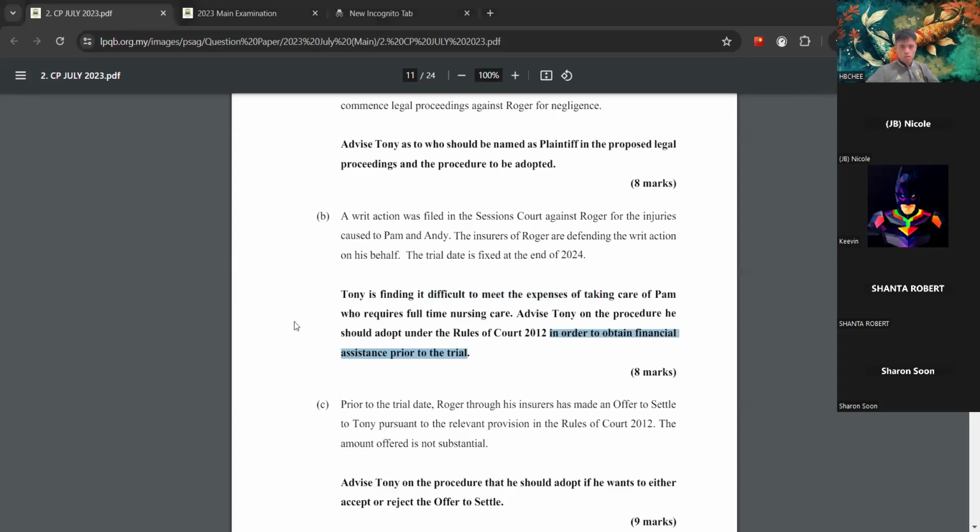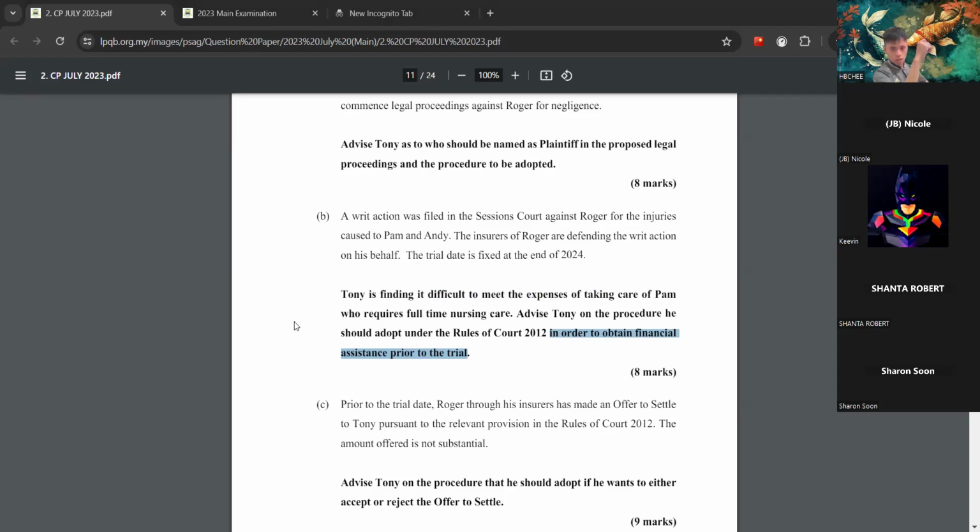So, which one are we talking about? Yes, interim payment. Yes, and then you use the case, David Chalaya. Because after you explain the procedures, you can use David Chalaya because in David Chalaya, the court has granted twice for the interim payment. Then we can go to part C already.